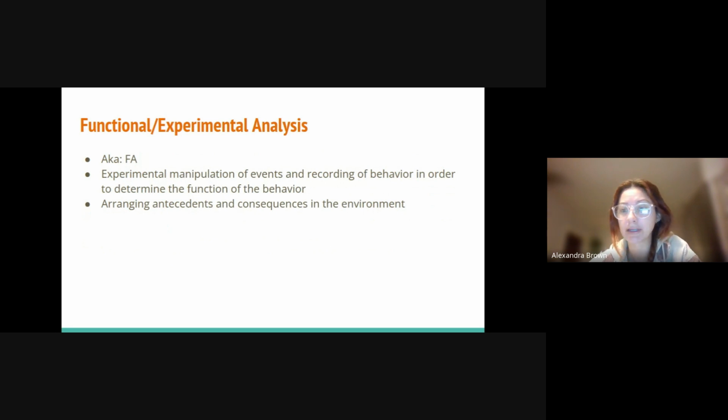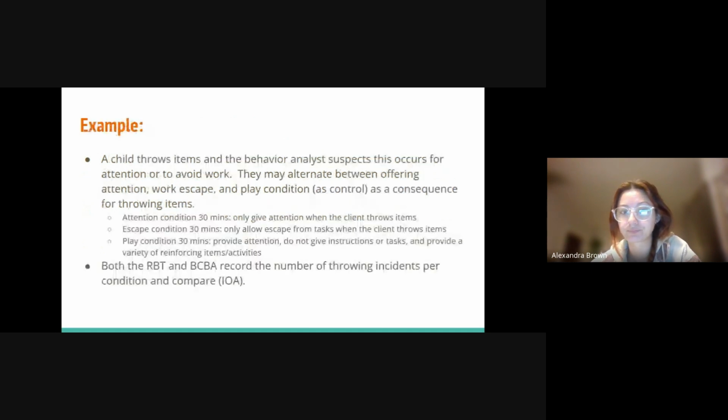Your functional analysis, aka an FA, is an experimental manipulation of events and recording of the behavior in order to determine the function of the behavior. So we are testing our hypothesis by arranging antecedents and consequences within the environment.